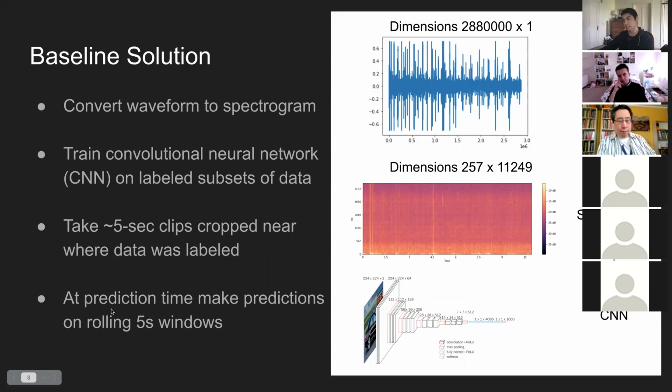But then when you actually do inference, you want to do rolling predictions across the entire series. So if this is, say, 11,249, then you take 5-second clips out of it and you just do multiple steps across it. And then you do some sort of aggregation across all of those predictions, because you want to be able to capture, okay, here's the first 5 seconds of audio, do a prediction on that, which birds are present, and then you can move it another 2.5 seconds forward, and then you have a half overlapping window. I've got another diagram I'll show in a second that can explain that a little bit further.